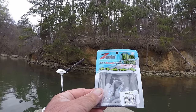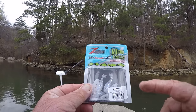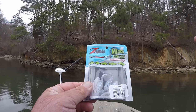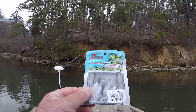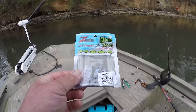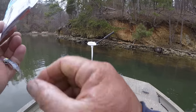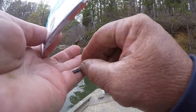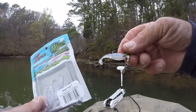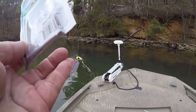This is a shad fry Z, blue glimmer sparkle, 1.75, an inch and 3/4 long. These micro finesse Z-Mans are no doubt the best combination for me. Now I'm just talking about me with this Roadrunner. This is a 1/16 of an ounce Roadrunner, but it's really a 1/32 of an ounce.